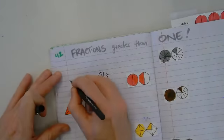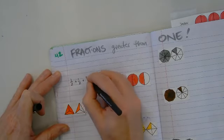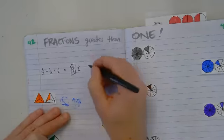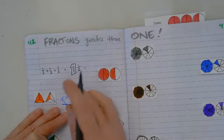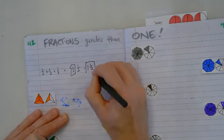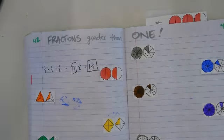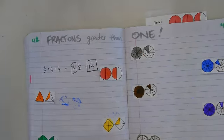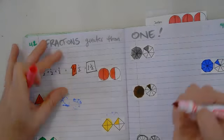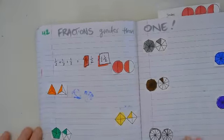Okay, another way to think of it is one half plus one half plus another half equals one and one half. And you don't have to do that. I call that a supergiant one. I may have gotten that from someone. In general, this is called one and one half. So I'm going to take the pink marker and color that one and one half. We'll do a drop shadow. Looks kind of cool. Drop shadow for that.